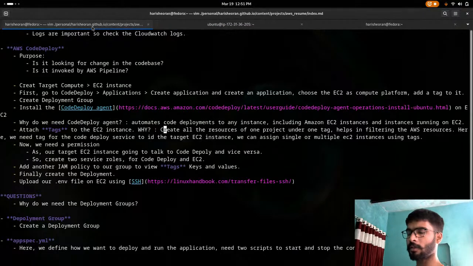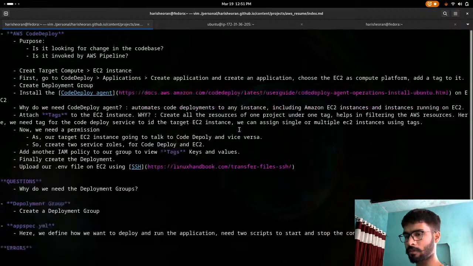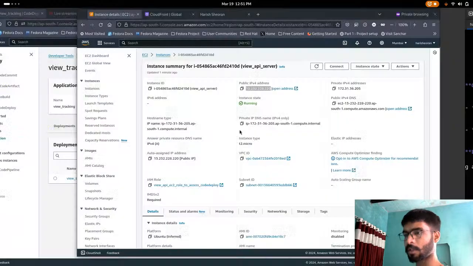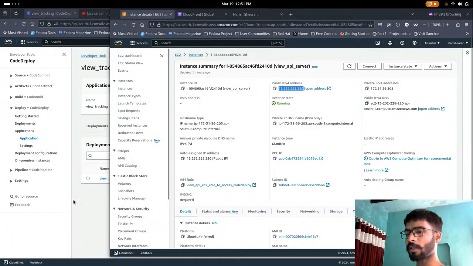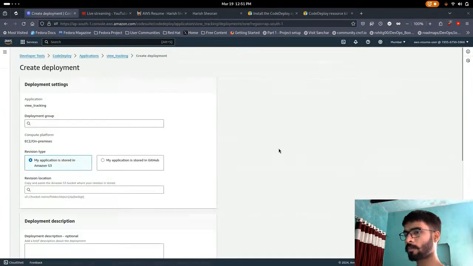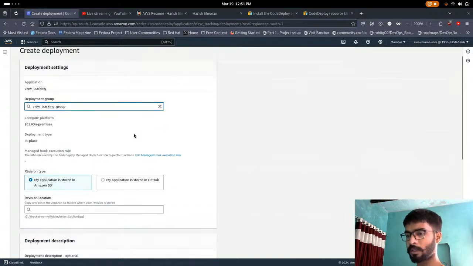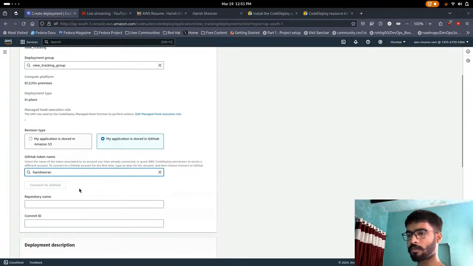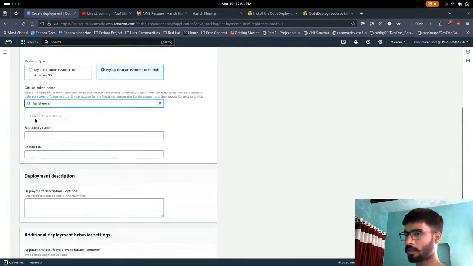Let's check what else we have to do. Okay, now let's create the deployment. Finally, you have to create the deployment. Choose the deployment group here. My application is stored on GitHub. I also connected to GitHub here. What is my repo name?